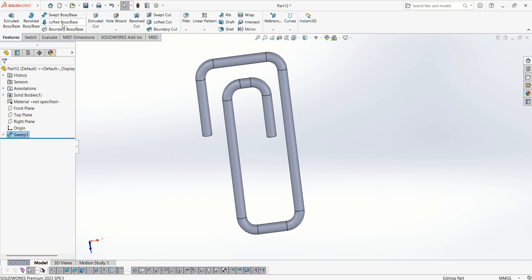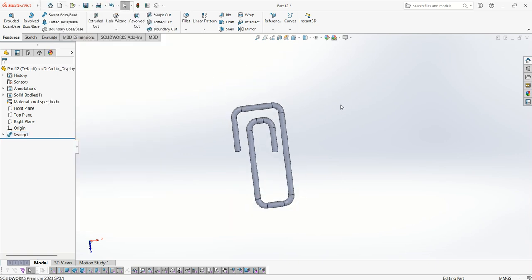Next we'll move on to the lofted boss. If you have an object with different cross sections along the axis of the object, the cross section might differ. Also, even if it has the same cross section, the dimension sometimes differs. You can take the example of any cool drink bottle, where you have a bigger circle at the top, as it goes down the diameter decreases, and again it increases. Sometimes it will have a circular cross section at one point, and after that a square or rectangular cross section. If you want to model such objects, then you can go for lofted boss.